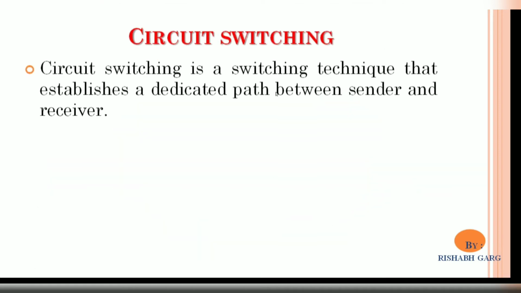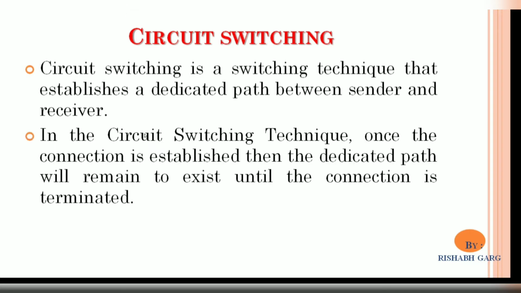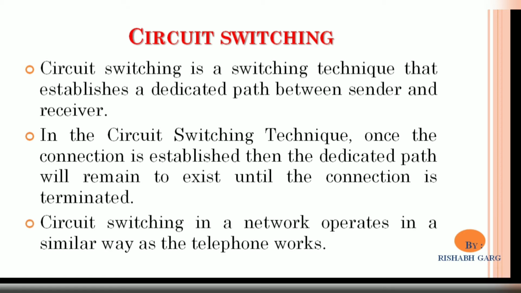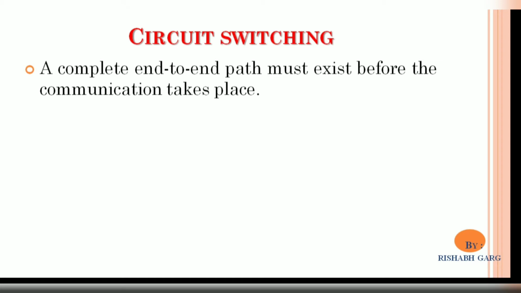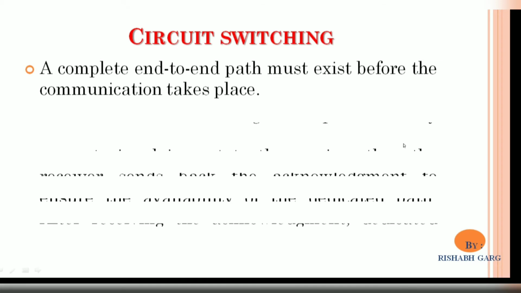Circuit switching is a switching technique that establishes a dedicated path between sender and receiver. In the circuit switching technique, once the connection is established, then the dedicated path will remain to exist until the connection is terminated. Circuit switching in a network operates in a similar way as the telephone works. A complete end-to-end path must exist before the communication takes place.